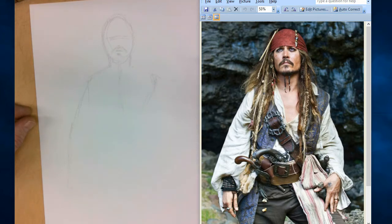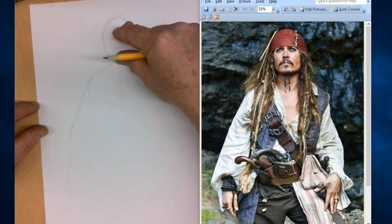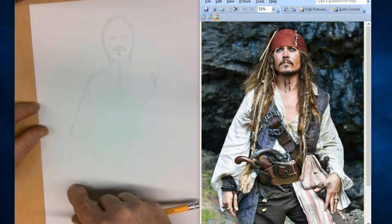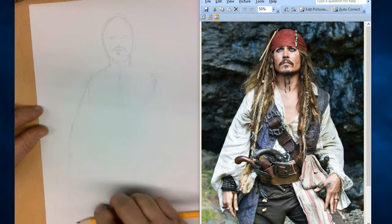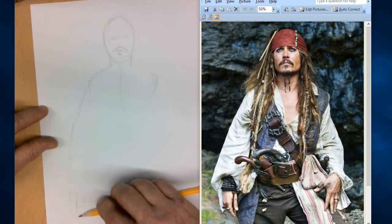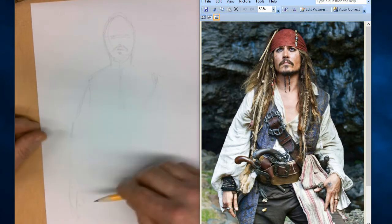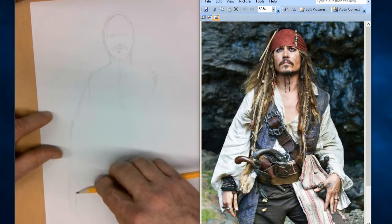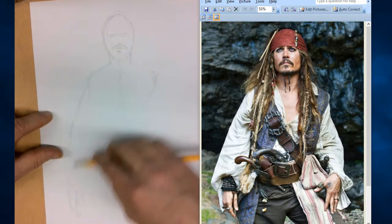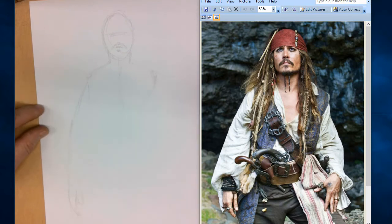Then the hand is a little bit longer than from his chin to his eyebrow. So I can measure that and just come down here and go, okay, that's his hand. From there to there, there's his hand. And I'm not drawing in fingers or anything. I like to mitten them. You know, put your fingers together and put a little sausage for a thumb, and there's the hand. Because all we're doing is blocking it in at this point.